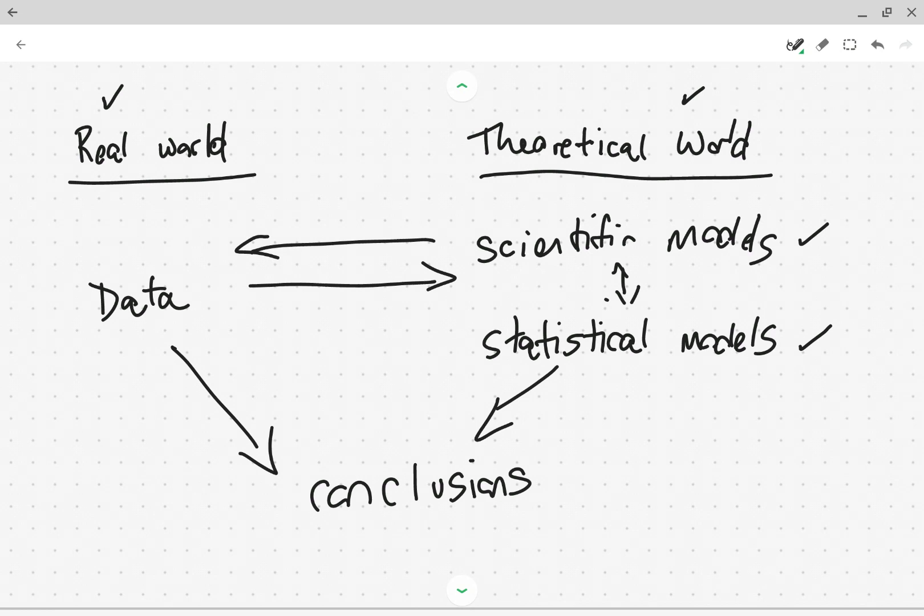But when you think about statistics this way, then the distinction between Bayesian and frequency thinking exists only in this theoretical world. And it seems a little bit more quaint. If you think this way, then what you're really saying is: what's the right way to think about statistics? Well, whatever helps you interpret the theoretical world better and describe the theoretical world better so that you can personally more effectively apply it to your data and think of it as a lens through which you look at your data to tell you important real truths. And so one answer for whether should I be a Bayesian or should I be a frequentist? And the answer to that is: well, which of those do you understand better? Because if you understand that aspect of the theoretical world better, you're probably going to be better at applying it to the data. So this is a way that's generally not talked about when talked about Bayes versus frequency distinctions.